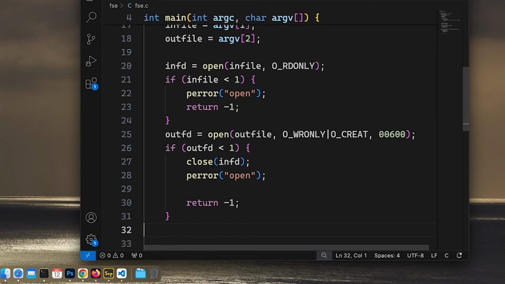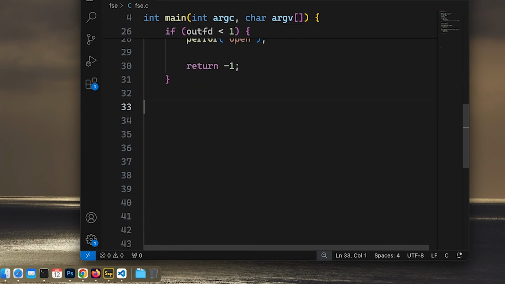Like this. Okay, so now both our files are open. Let's read the key. We need to have a function which reads both the key and the size of the key, right?